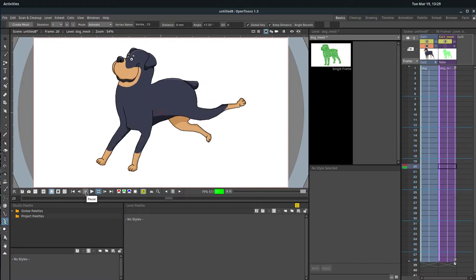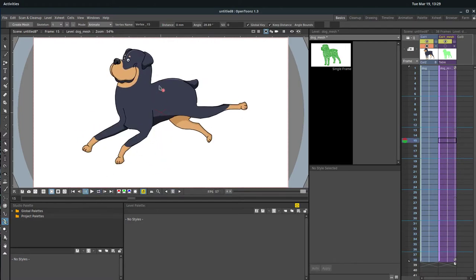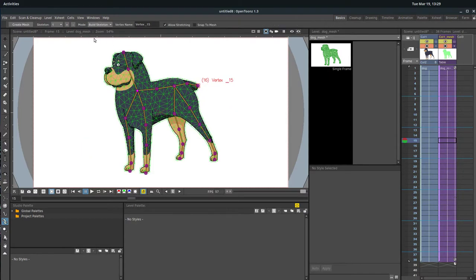Really, really cool stuff. If we ever want to get in and edit, I can click here to see this skeleton again, we can go back to build skeleton, and we can actually change some of where these go. We can double click to add a new one in, or we can click on one and hit the delete key to delete a certain point if we don't want that to be a control point. We can also edit the actual mesh in here. It gets a little bit more advanced, but we can actually edit this mesh and change it around too.